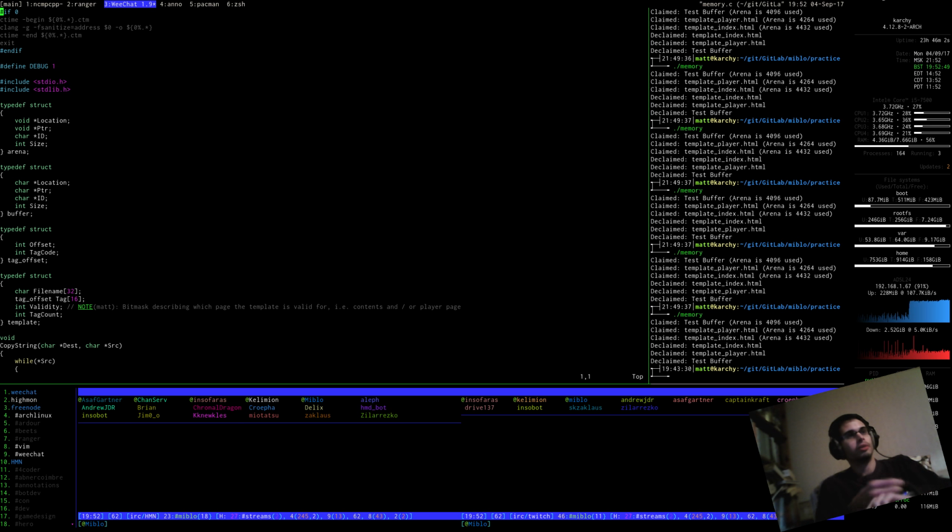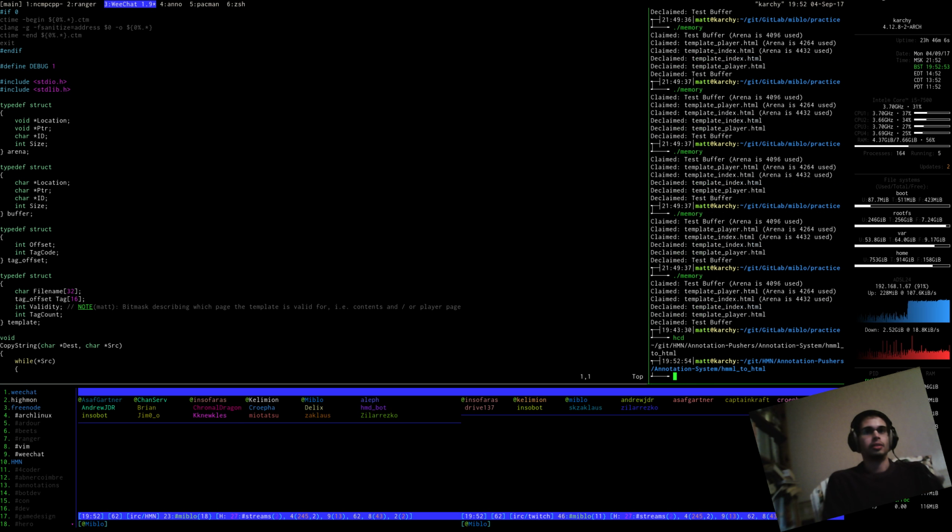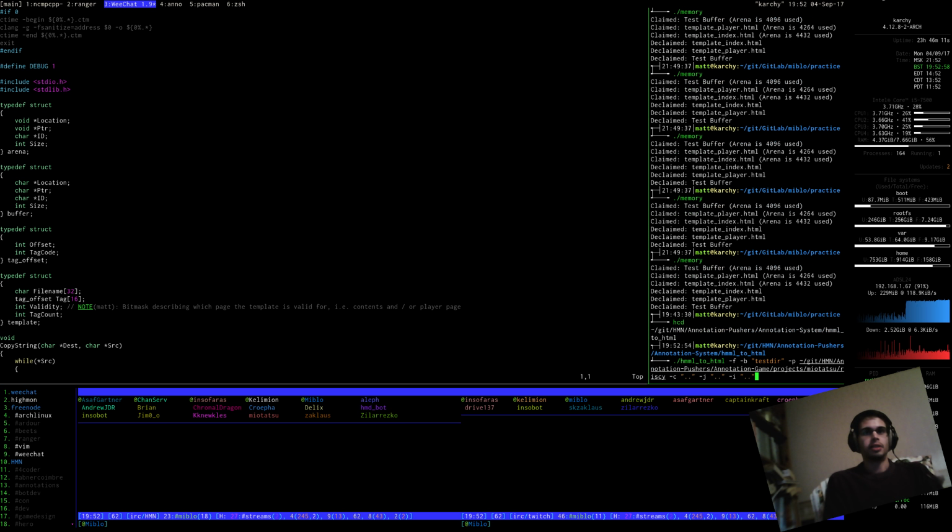So last week we managed to get the thing actually generating an entire project's worth of pages, including a table of contents type of page. The way you do that is you run the program like this. You don't actually need this F anymore. That's to force integration.